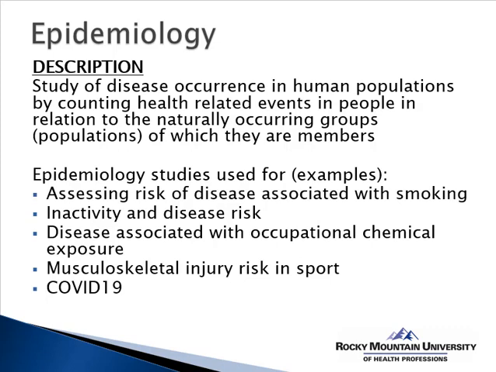So, some examples of epidemiologic studies: assessing risk of disease associated with smoking, looking at inactivity and disease risk, diseases associated with occupational chemical exposure, musculoskeletal injury risk in sport, and of course, what we have all come through is looking at COVID-19 and how often were epidemiologists talked about or interviewed during those early days in 2020, and in trying to understand how the disease was transmitted and how to reduce the transmission rate, or who was at greater risk of death if they got COVID-19.